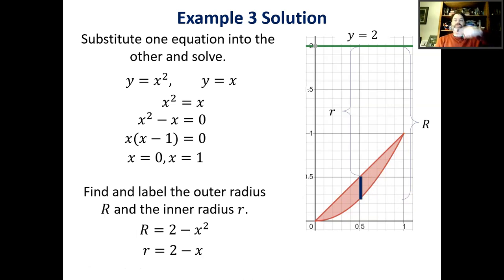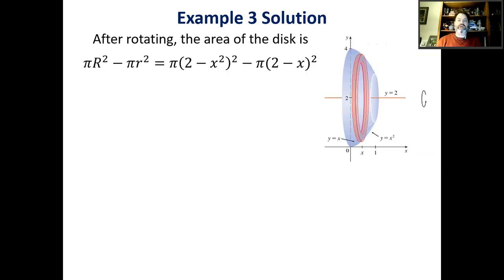So let's see what happens when we spin this thing up. What does it look like? It ends up looking like this, right? It's a big ring that comes up around. I plug everything into the formula. And remember, I'm doing this ahead of time so that I don't have to do 2 integrals. You're allowed to do the subtraction part before you do the integral. If that's confusing for you, that's fine. You can do both integrals separately, but you'll get the same answer.